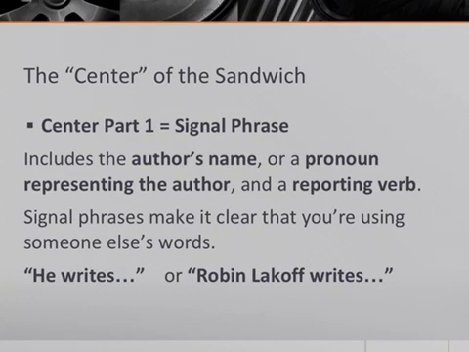The first part of the center of the sandwich is the signal phrase. This consists of a pronoun to represent the author and a reporting verb. Reporting verbs signal a change in voice, from your words to those of your source. For example, something like, "he writes," or "Robin Lakoff writes."